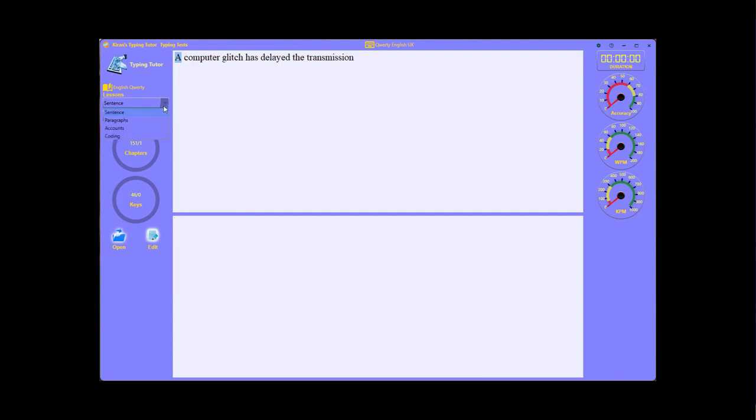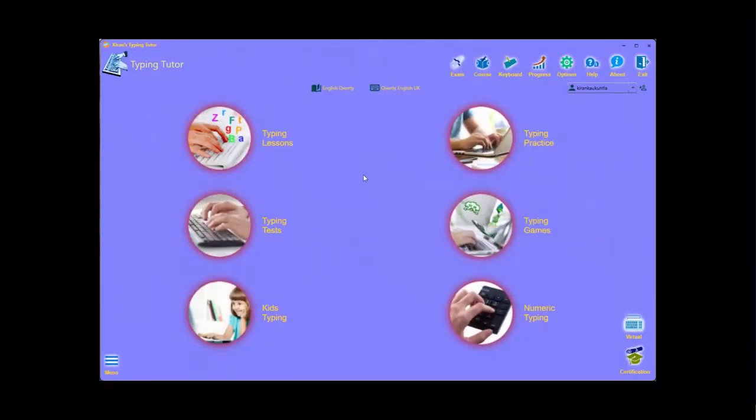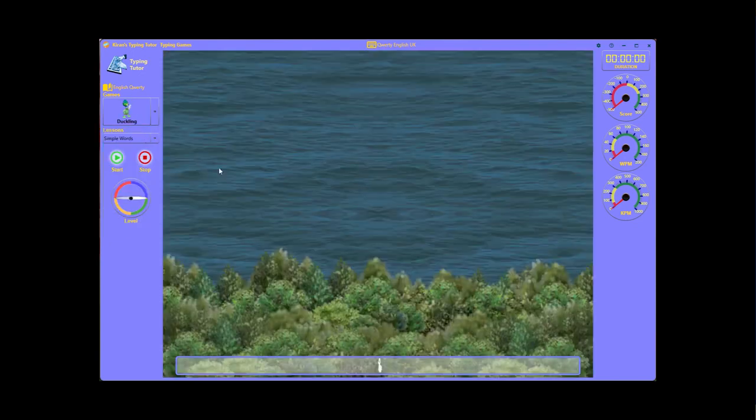So here also there are various types of lessons, for example sentences, paragraphs, and various other things. You can also load your own text if you want to, or edit your text and practice it here. This is the typing test, and the next is typing games. Here you can learn typing in a slightly funny way.